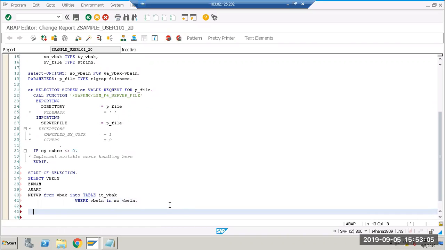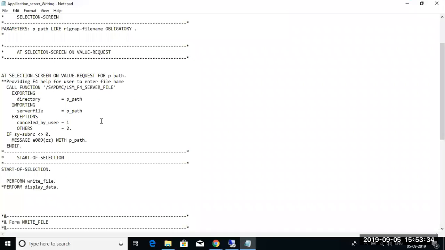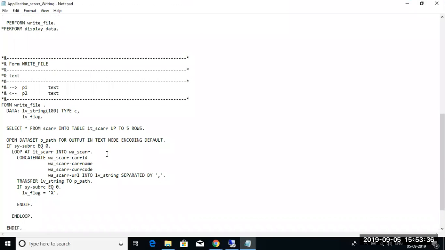For that, first we need to write OPEN DATASET. The OPEN DATASET statement is used to create a file on the application server. OPEN DATASET the file FOR OUTPUT IN TEXT MODE ENCODING DEFAULT.